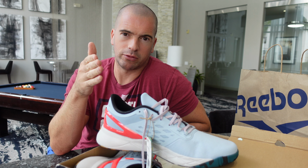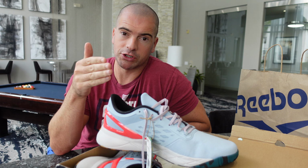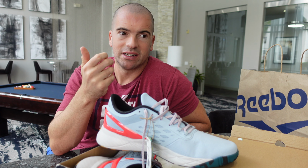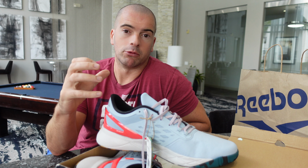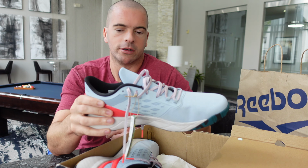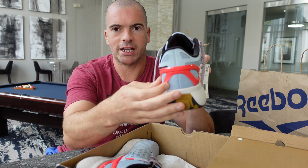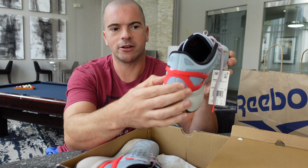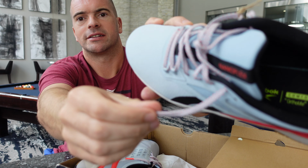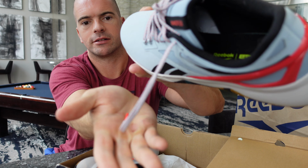So like running workouts, I've often done a cross of, if I can get away wearing a running shoe, I'll wear the running shoe. But if not, I'm having to wear the Reebok Nano 10s, which again, running, I really don't like running in them. But these, again, feel comfortable. Now, they've got this supporting mesh here for your heel, which is gonna be good again for that sort of stability. And laces, quite like the laces, if it focuses in.